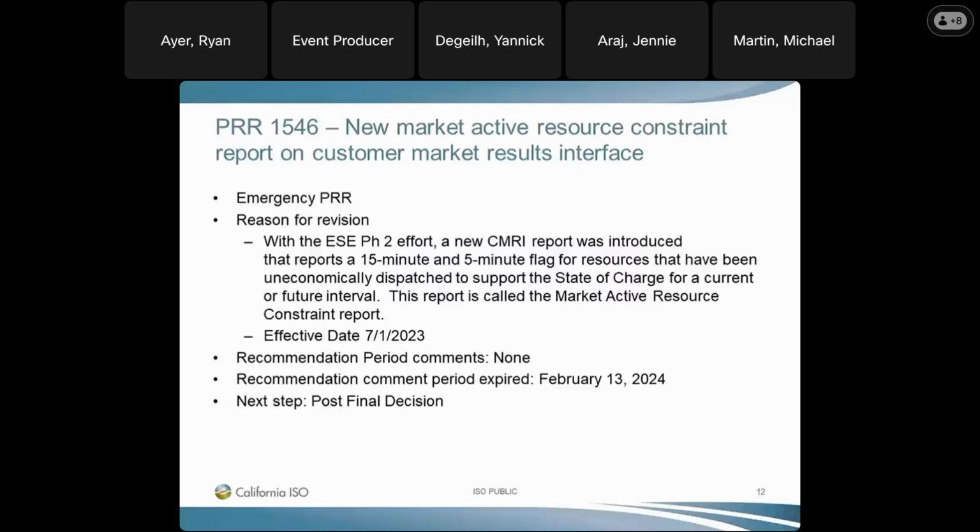Great. This was very helpful, but I have to say it was unexpected. I don't think we had read it, and perhaps it's because of the language in the PRR and what may be in the BPM. So you may want to look at that, because for example, what it says here is support state of charge, but there's no mention of ASSOC here. And so what you're saying sounds very helpful. It sounds like exactly what Chris was asking for, but it's not clear from here, and we had not even been aware, I don't think, and I have to check with internally, but I don't think we were aware of the scope of this. So we appreciate the clarification, but just to point out, it's a bit of a surprise to us. So thank you. Okay, yeah, sure, welcome.